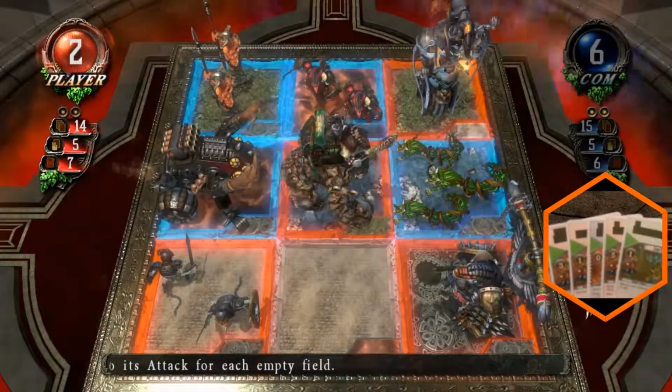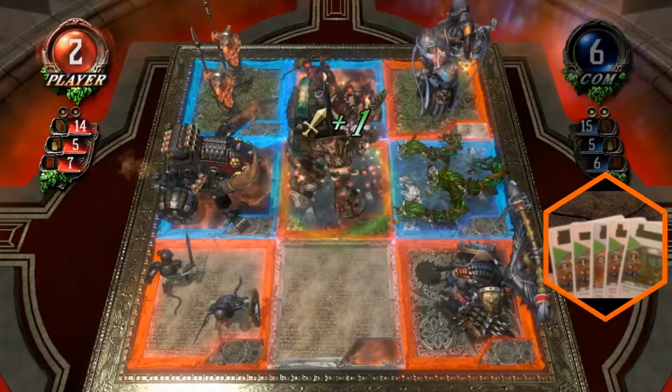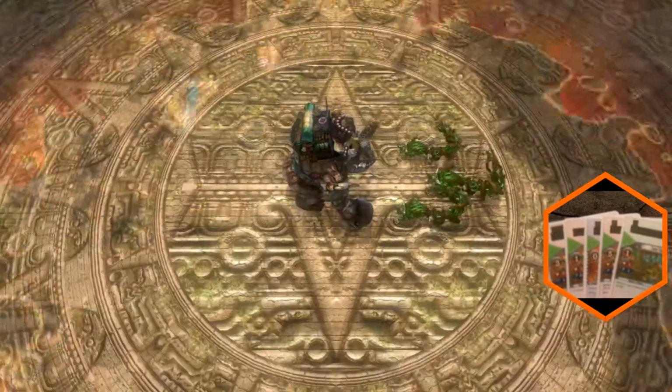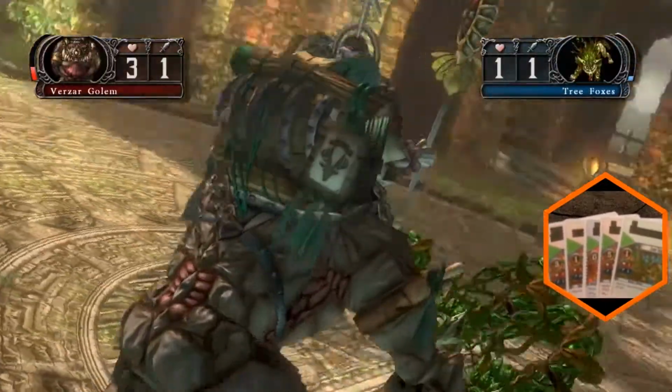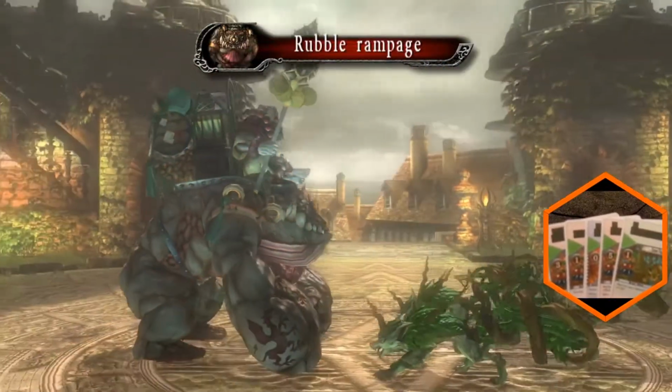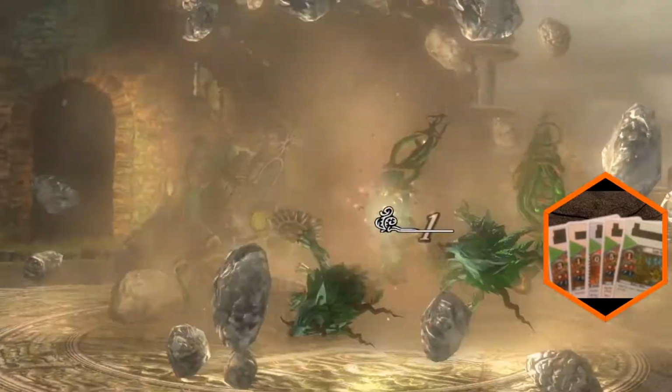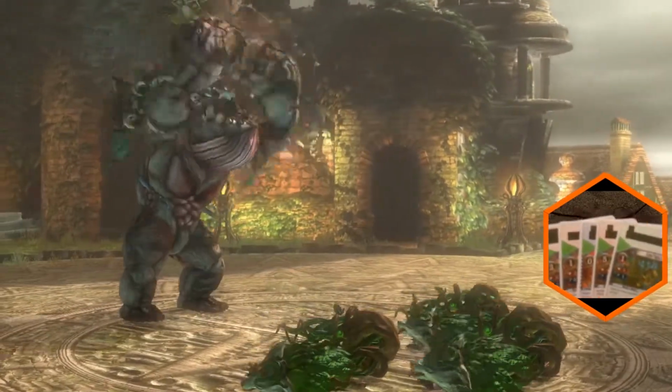He has no attack. But he gains one for each empty field, attack. So he's got one attack. That's all he needs! Smack. Attaboy. We're not out yet.